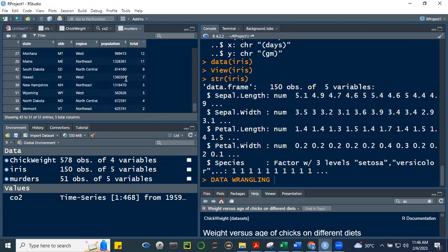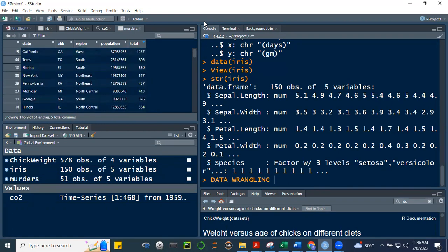Hawaii has 7 murders out of a population of 136. Okay, so what we can do is to compute for and include a variable called rate. Okay, so this is one way we can wrangle our data.